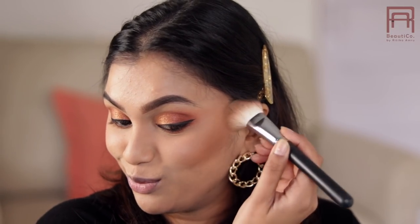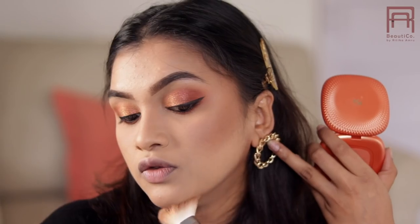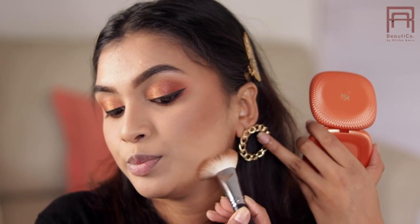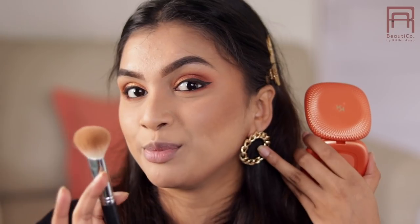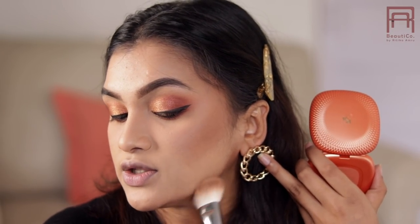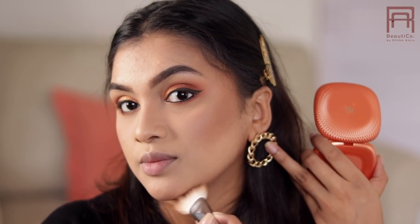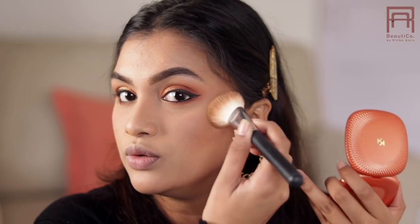Oh wow, that is a beautiful bronzer, you guys. I didn't expect that. Warm tone bronzer, but it's a perfect mix of warm and cool tone. So it's like contouring as well as bronzing up my face, more like Huda. So on this side, I'm using the baked bronzer. It's very powdery, by the way.